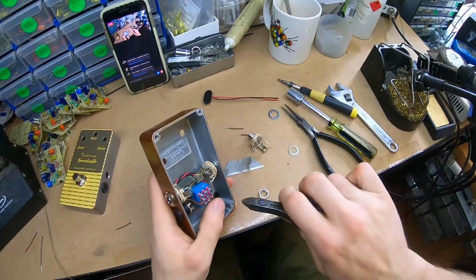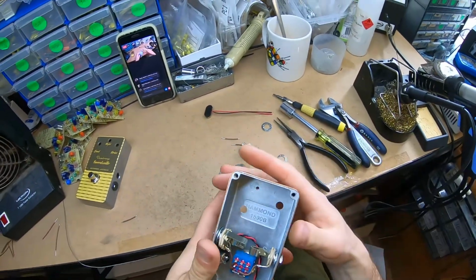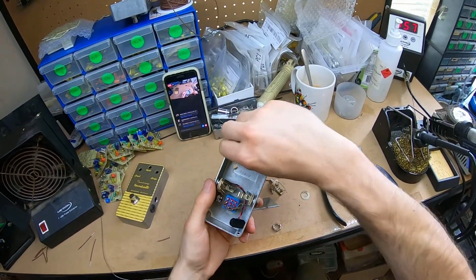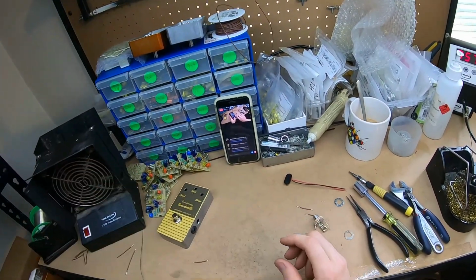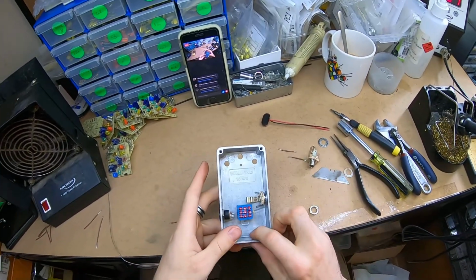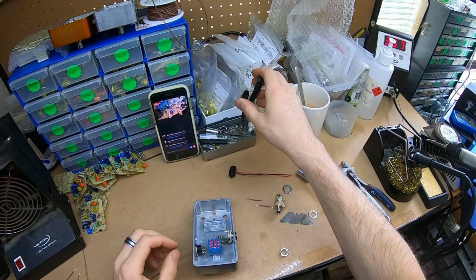I might just trim that surplus. And that's the preliminary wiring pre-done. Easy one. And this one's about the same actually. So I get this bypass link in.